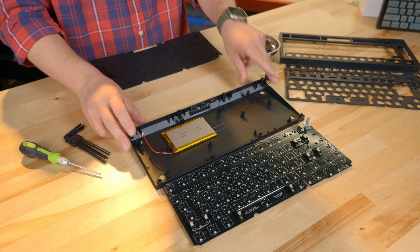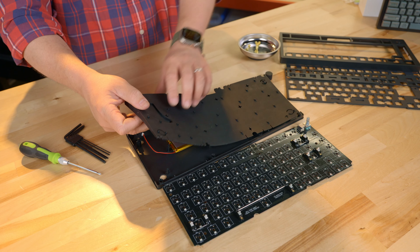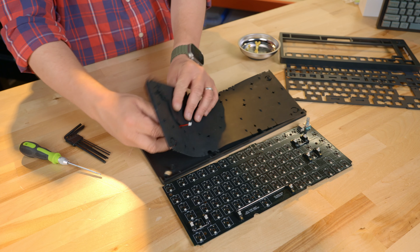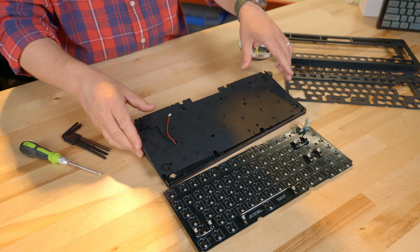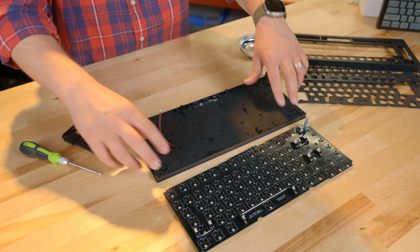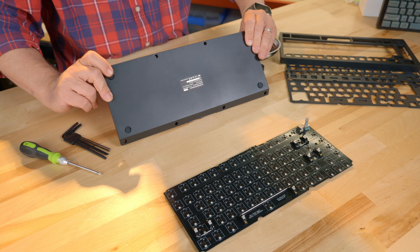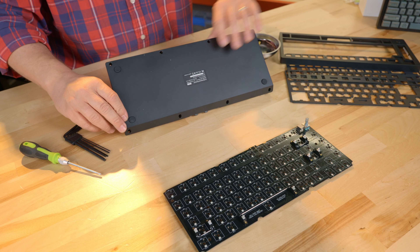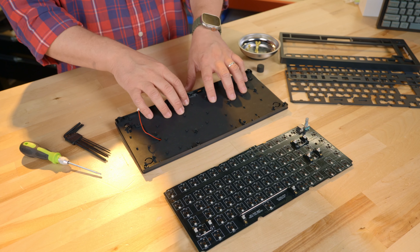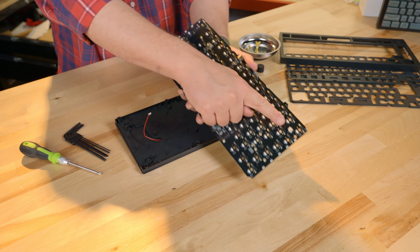Let's go ahead and put all these pieces together and start installing some switches and keycaps. The first thing we're going to do is take that rubber gasket and place it inside of here. We need to make sure to run the battery cable up through this hole here. Once we've done that, it's just going to be a matter of reseating what we unseated. Make sure that everything's down as far as it needs to go. This rubber gasket actually also has the rubber feet, so make sure you push those rubber feet all the way through. Once they're through with a satisfying click, you can turn it back over, double check how it's seated, and you should be good. We need to reattach the battery to the connector.